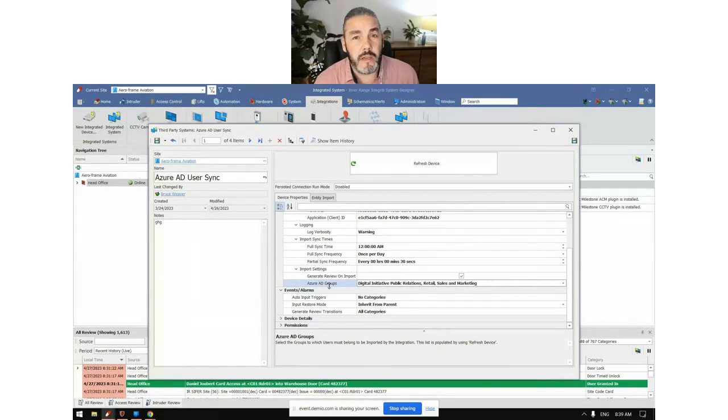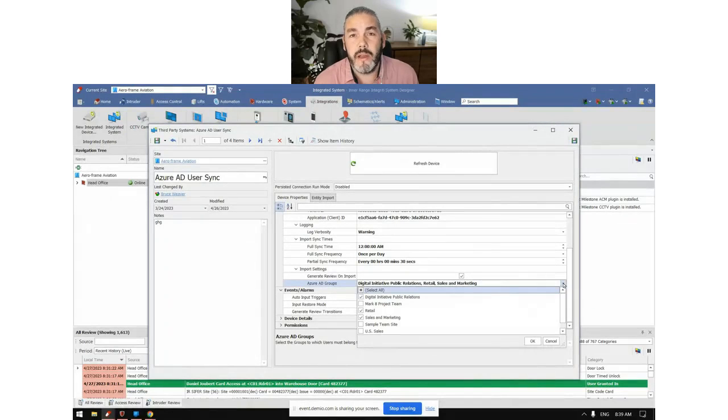Additionally, I've got the option to specify the Azure AD groups. So each user in Azure AD belongs to one or more groups. This allows us to filter what type of users we're synchronizing. We may not want to synchronize every single user group or AD group down to our system. So this allows me to basically select them. The way this works is when you first set up the integration, it connects to Azure AD and requests these names, grabs the names from Azure AD and populates this list. And from here, you just simply click the groups you'd like to synchronize or filter on.